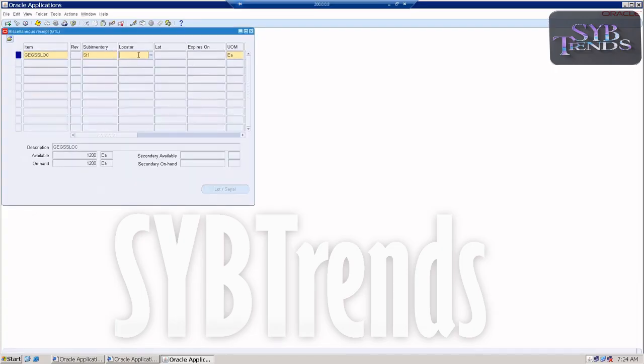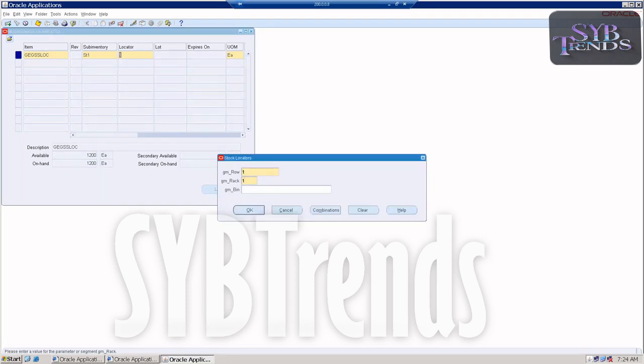For store 1, I can enter the locators at runtime. Meaning already we have created 111, 112, 113. Now I'm going to enter 114. It will accept.